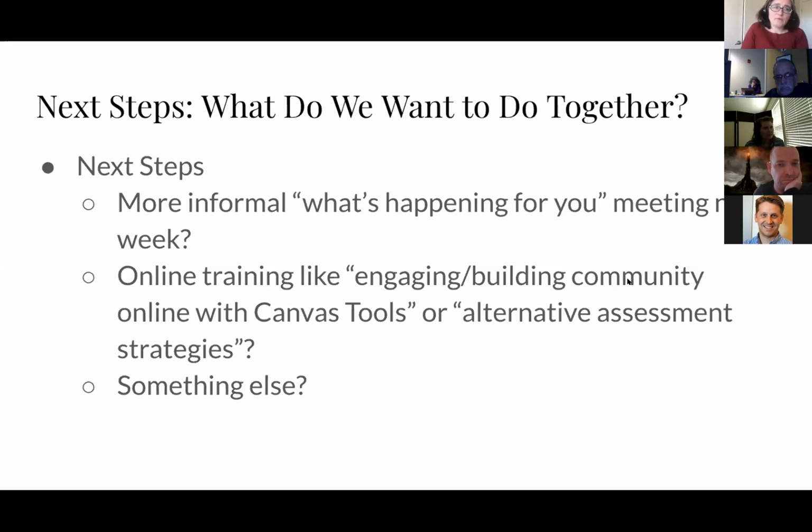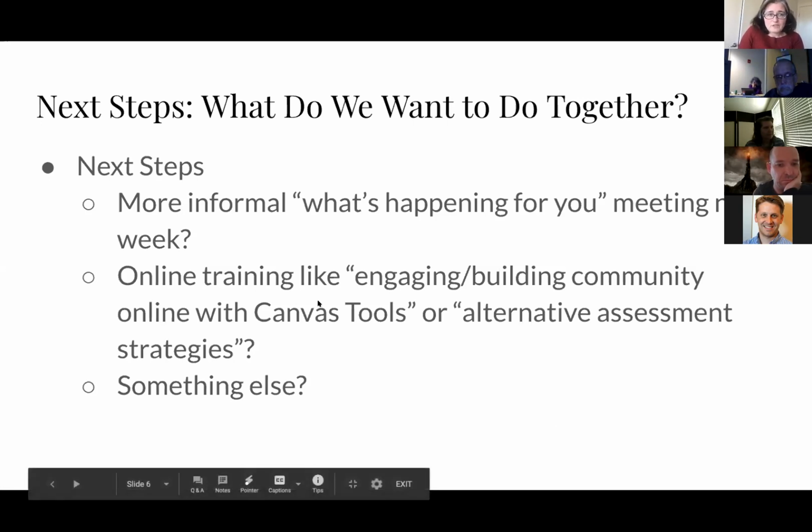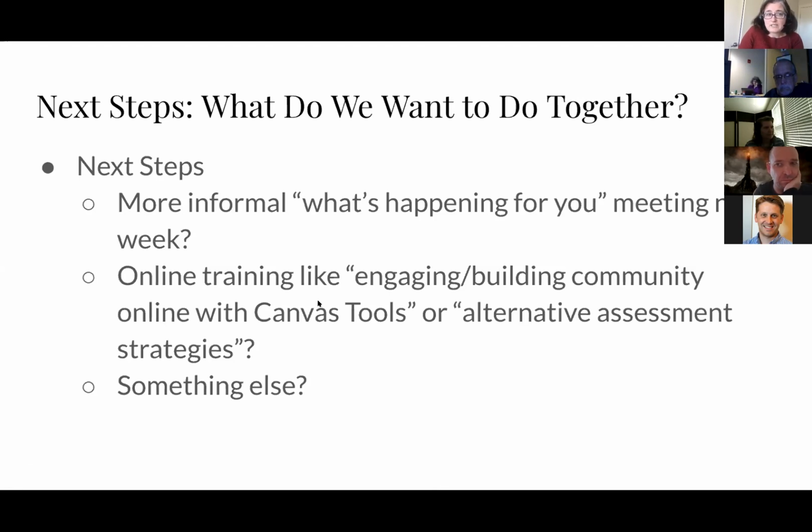So one thing I wanted to ask is, as we move forward, for our next meeting, would people like to have a more informal, what's happening for you meeting, kind of like the way we did it this way? Would you like to have an online training? I just threw out a couple that I know are of interest, but maybe doing something more focused on undergraduate research might be interesting next week or in a couple weeks when people feel ready for it.